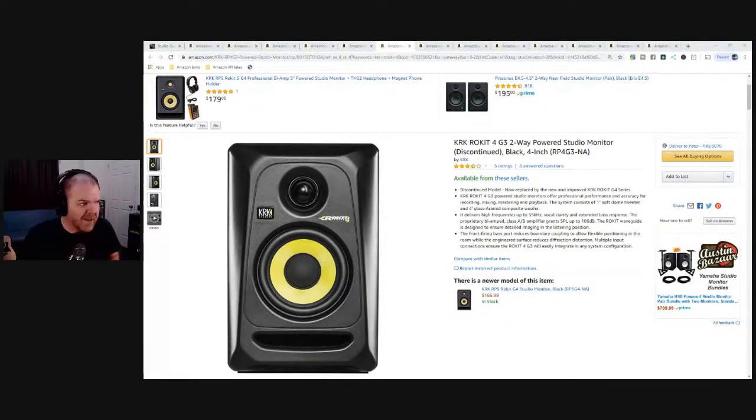Now, you can see there's no price here. These are discontinued, so there are newer versions of these. The KRK Rokits come in 4, 5, 6, 7, 8-inch models, so depending on the size of your room, you can get a different pair. And plenty of different companies make good quality monitor speakers. So I'm not saying you have to buy KRK, they're not the only ones you can buy. They just happen to be the ones that I've used and had for a few years. And again, it's simple stuff. You plug them in, they've got good connections, they've got good options to balance out your audio. They give you a nice level sound, and for the price you pay for them, which is usually only $100 to $200 per speaker, which is not cheap by any means, but it's also not the $1,000 to $2,000 a pair you can pay for really high-end speakers. They really do the job.